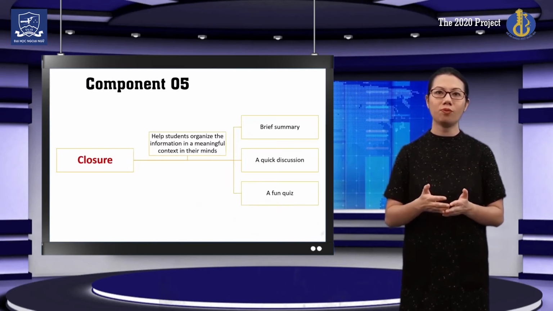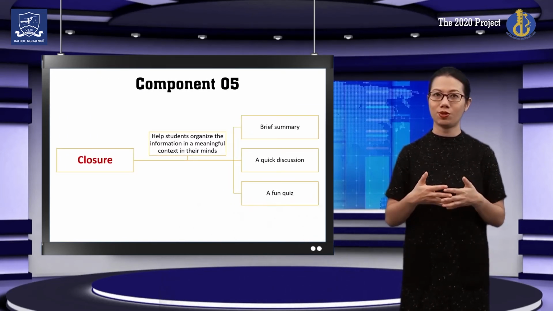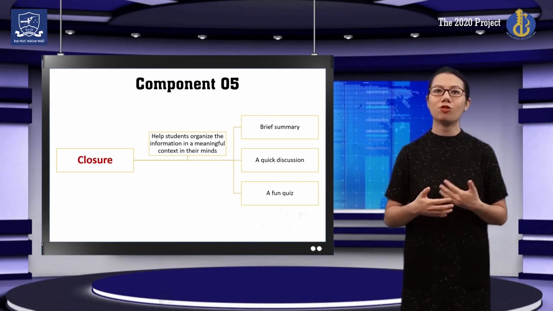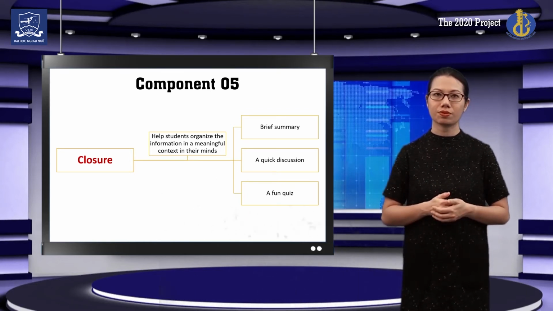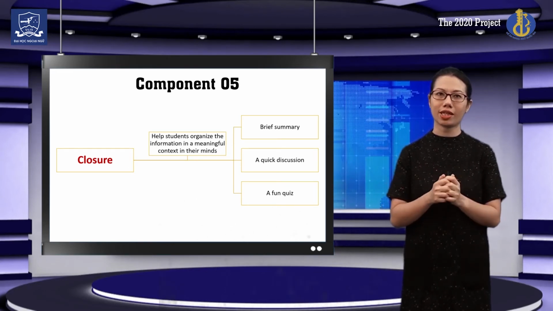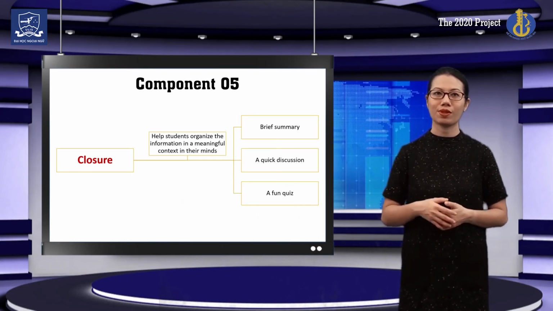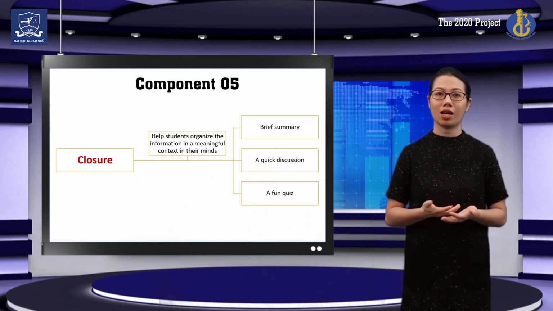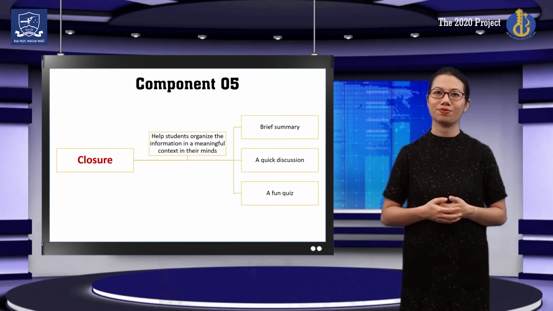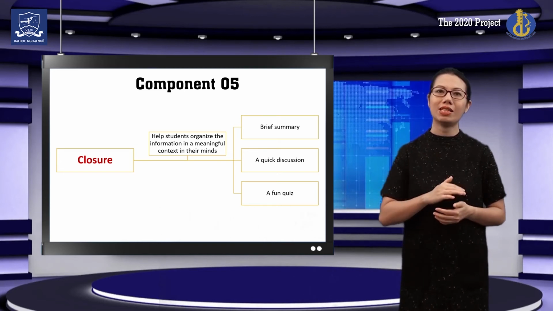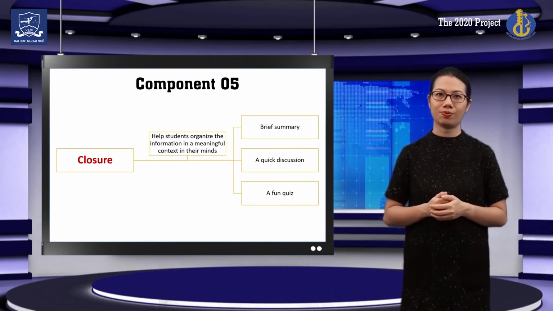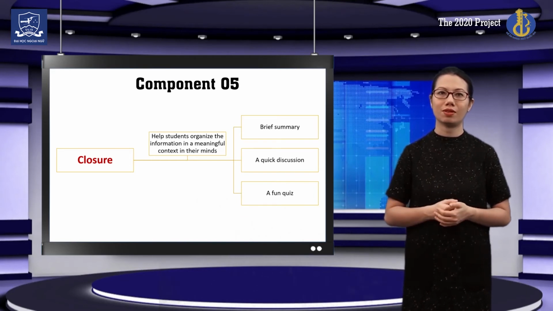The closure is the time when you wrap up a lesson plan and help students organize the information in a meaningful context in their minds. A brief summary or overview is often appropriate. Another helpful activity is to engage students in a quick discussion about what exactly they learned and what it means to them now. It is not enough to simply say, "Are there any questions?" in the closure section. Similar to the conclusion in a 5-paragraph essay, look for a way to add some insight and/or context to the lesson. It should be a meaningful end to the lesson.